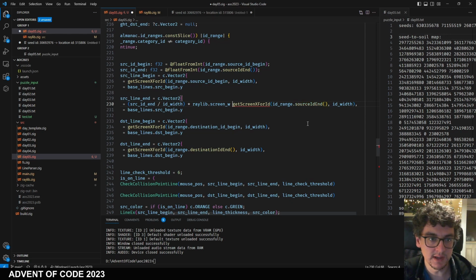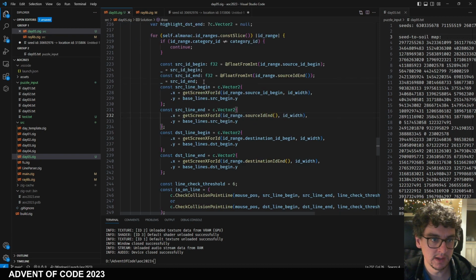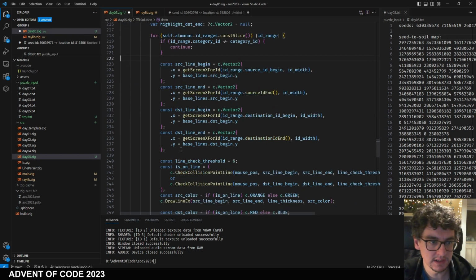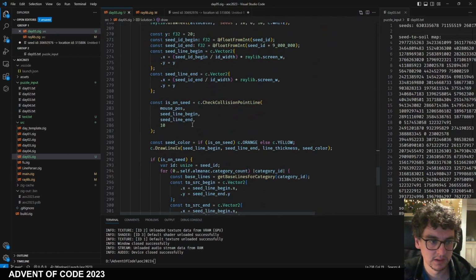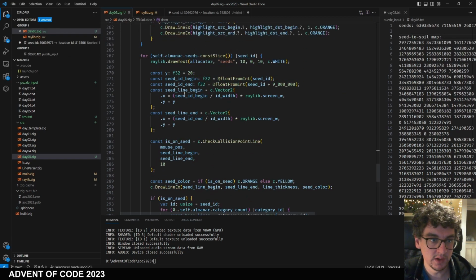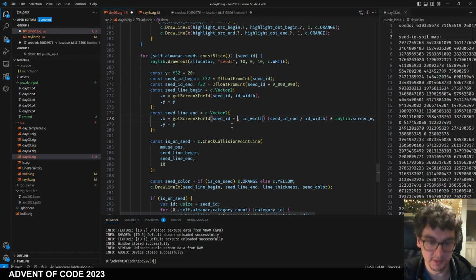So we'll refactor that. These are now unused, which is nice. We can do the same thing here. So get screenX ID. So this will be seed ID. And then we'll do the same here, just seed ID plus the 9 million.